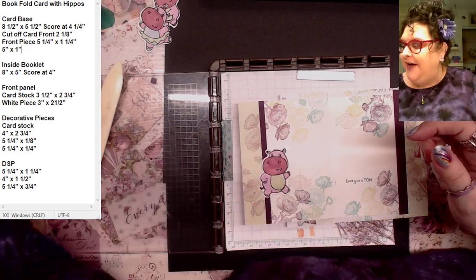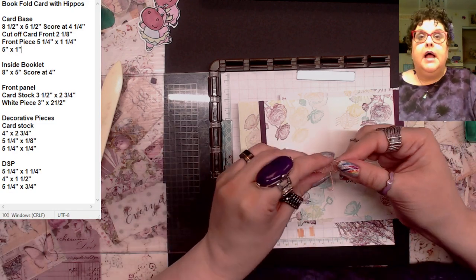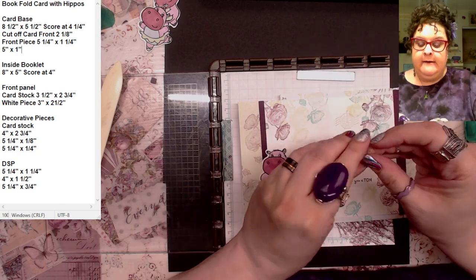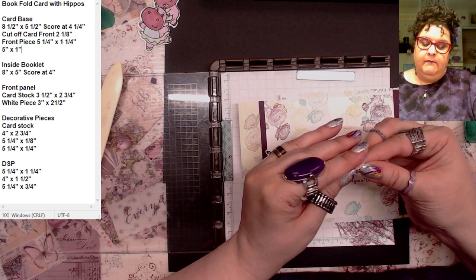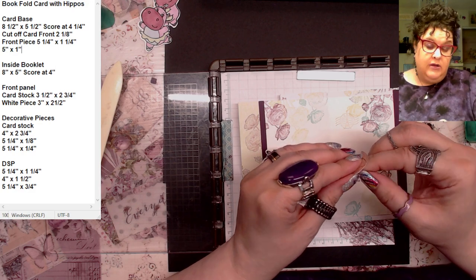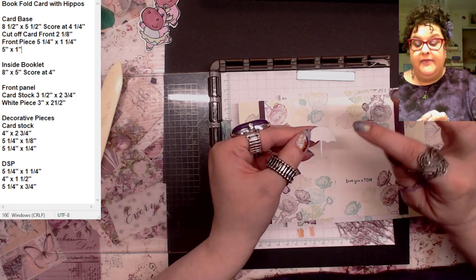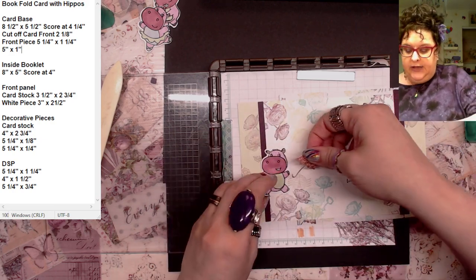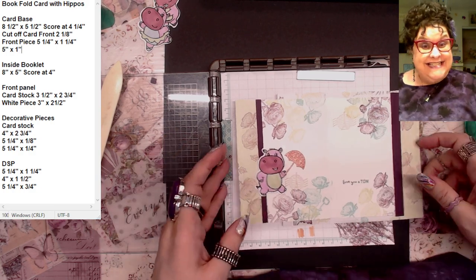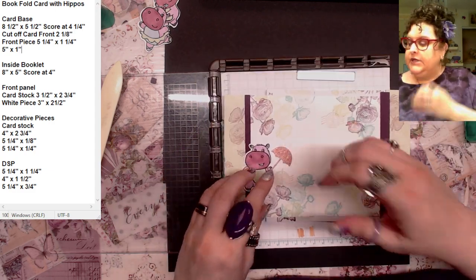And now, are you ready? Okay, this is what I was talking about. I will take dies, like the dies from the hippos, and I will just take time sitting there cutting them over and over. So I have a pile of them. I'll show you here in a minute, my little pile. Did you see how that just peeled off? Now this is like a sticker. I do not have to add glue. I literally am going to stick that down, and it's a sticker. Isn't that amazing? Look at her. Like little Mary Poppins cuteness.